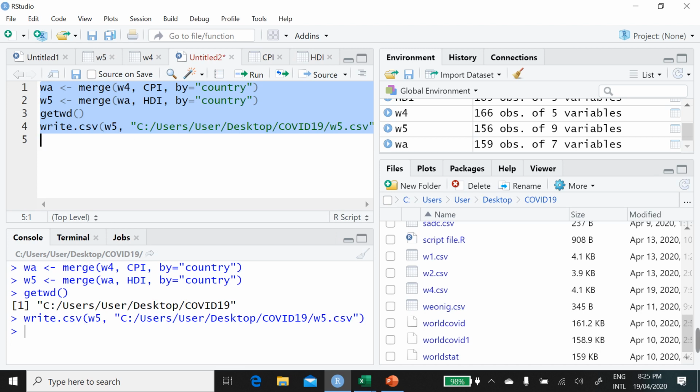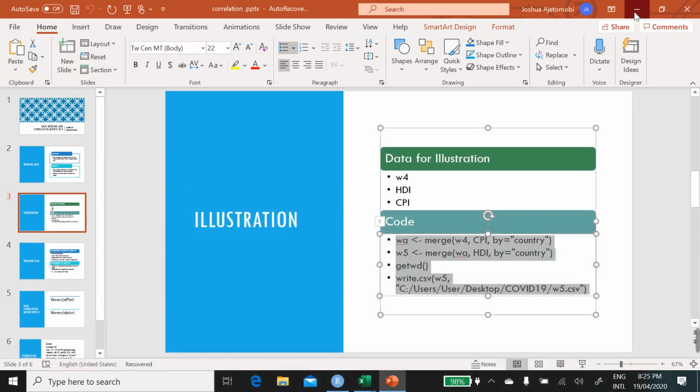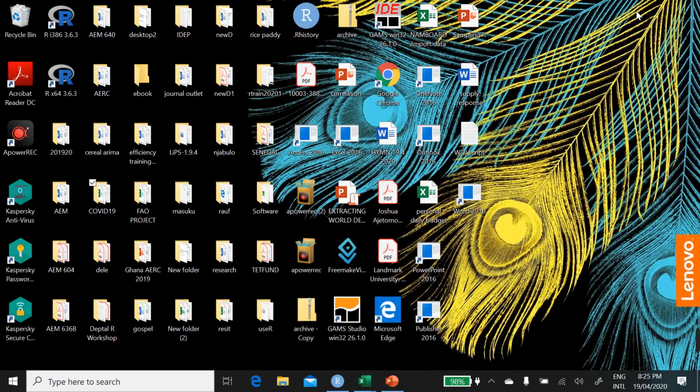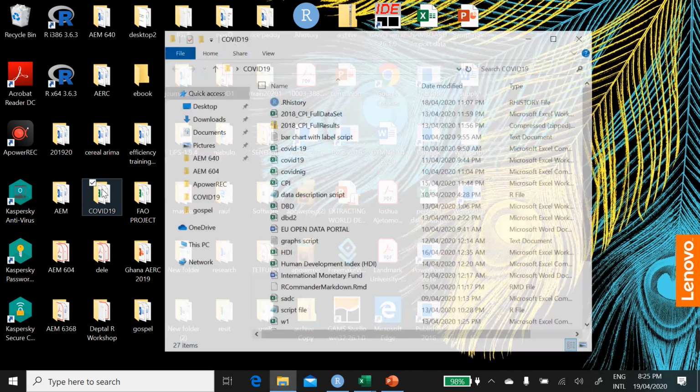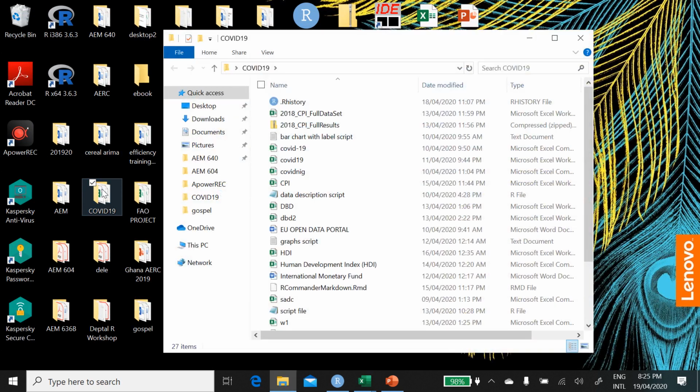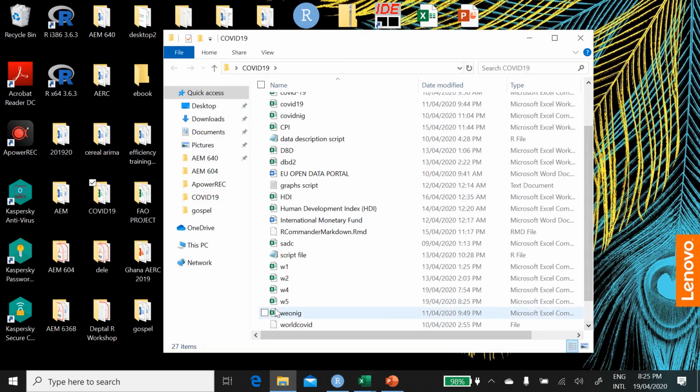So if you want to look at that W5, you have to go to your working directory. In our own case is COVID-19. So that is where it's going to save it. So let's look for W5 here. I'll show clearly. So this is our W5. So let's open it and look at it.